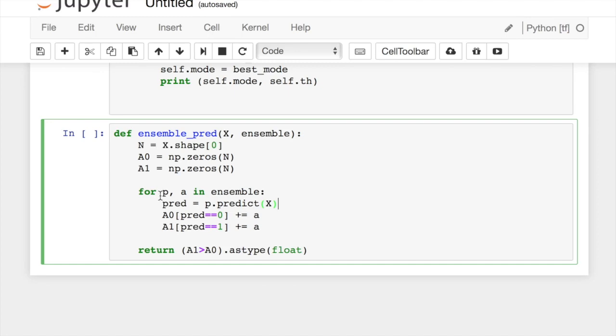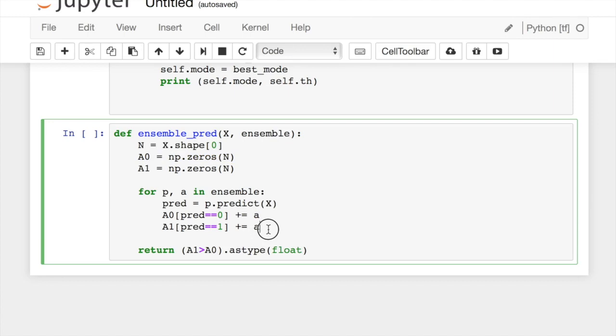In each iteration, we will evaluate one classifier on the dataset, and when the classifier classifies a sample to be 0, we give the accumulated 0 classification the weight of this classifier.